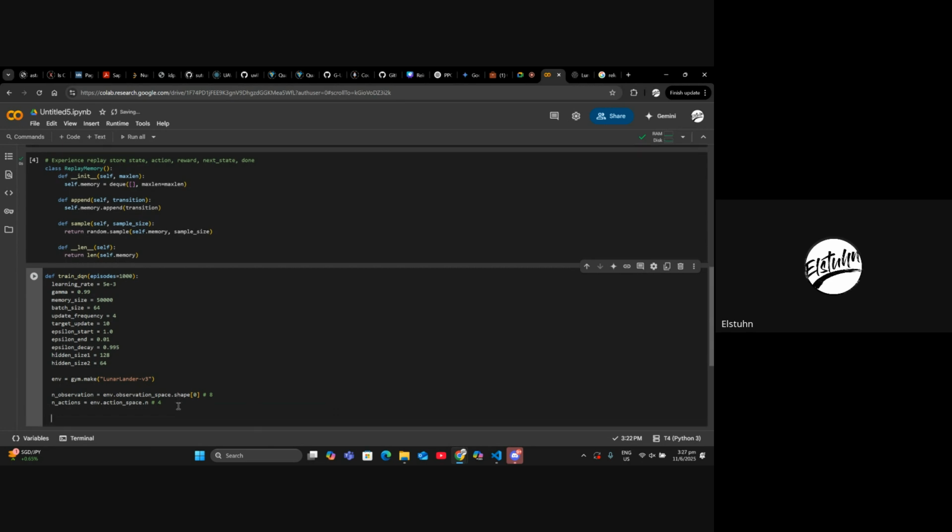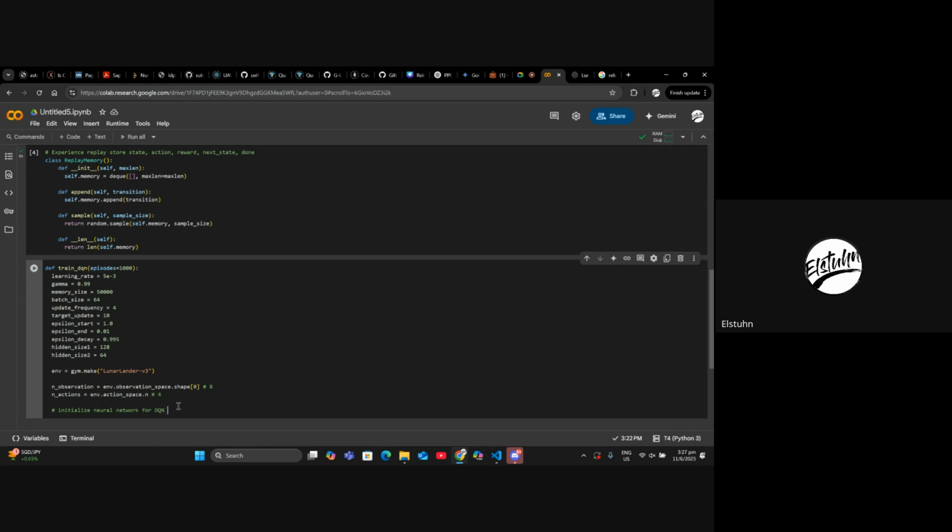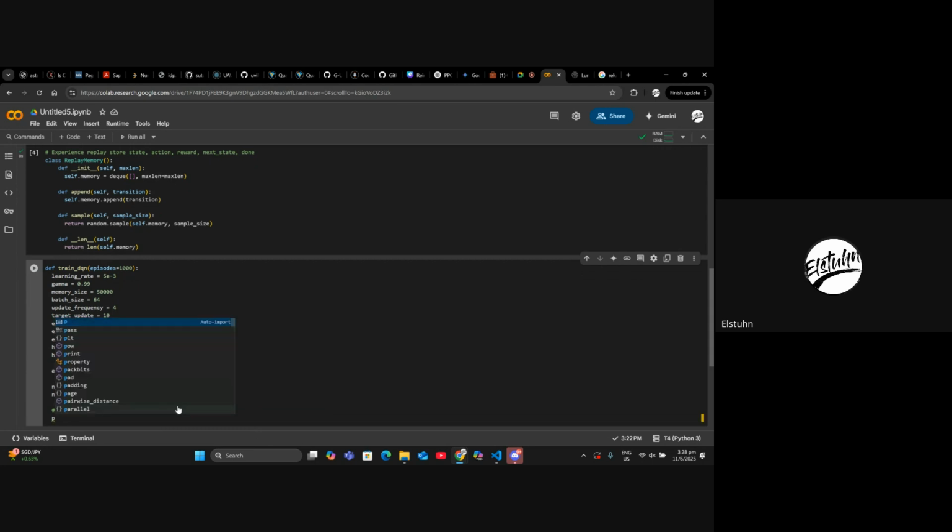Next we want to initialize the neural network for the DQN. Remember, just now we made the class DQN. First I'll just call it the policy network. Remember, in the slide we called it the main network.